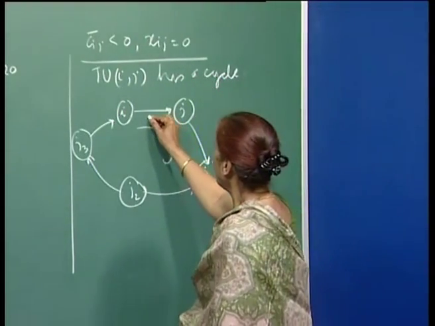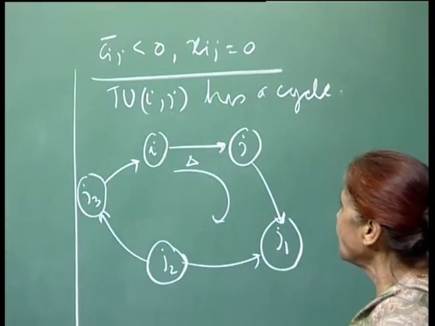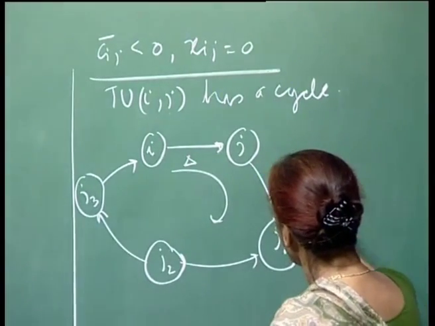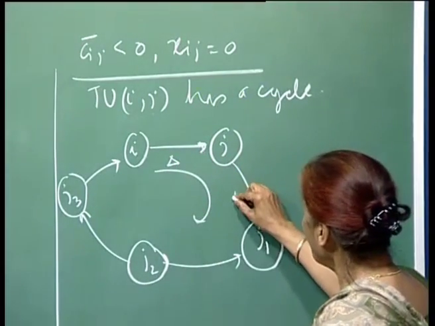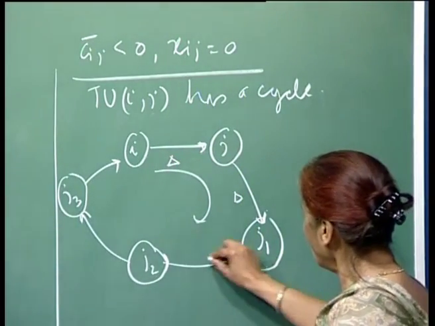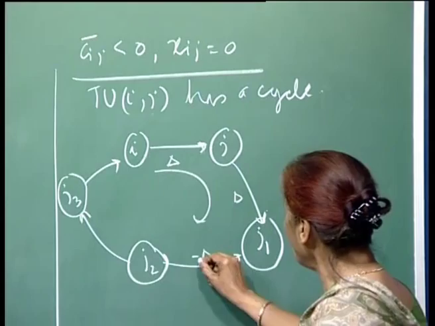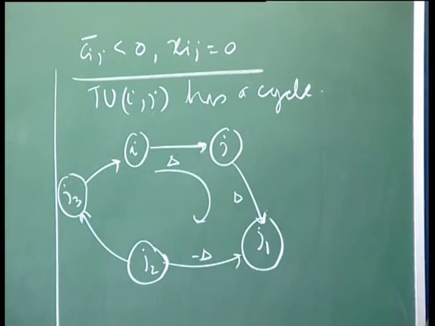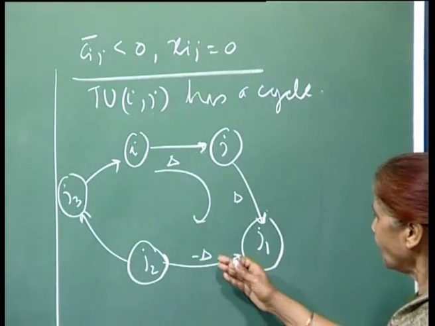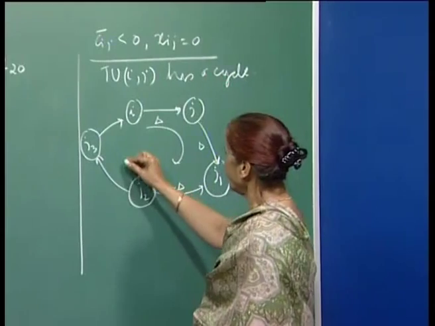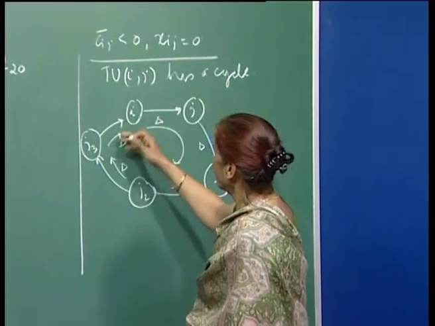Now the idea is to determine by what level you can raise this value. Suppose I increase the flow by delta here. Then this arc has the same orientation as the cycle, or as the arc ij, so the flow here will also increase. But this arc has an orientation opposite to the cycle, therefore the flow here will decrease, and we indicate that by minus delta. I am actually reducing the flow on this arc. Then this arc has the same orientation, so this will be plus delta, and this will be delta.